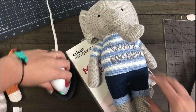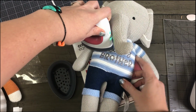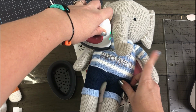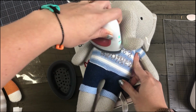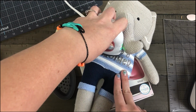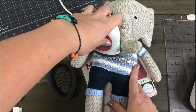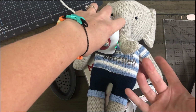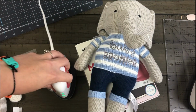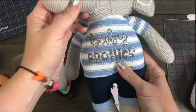This top corner, we didn't quite get that. But how cute is that? It turned out so fun. I love HTV on stuffed animals. You can do it on all sorts of stuffed animals. I like doing it most on these knit ones. This is 100% cotton. I got these on Amazon for like 13 bucks. But you could really use anything. I feel like if it's too fluffy, it's harder to make it look nice, but I've seen lots of fun things done. So there we go.